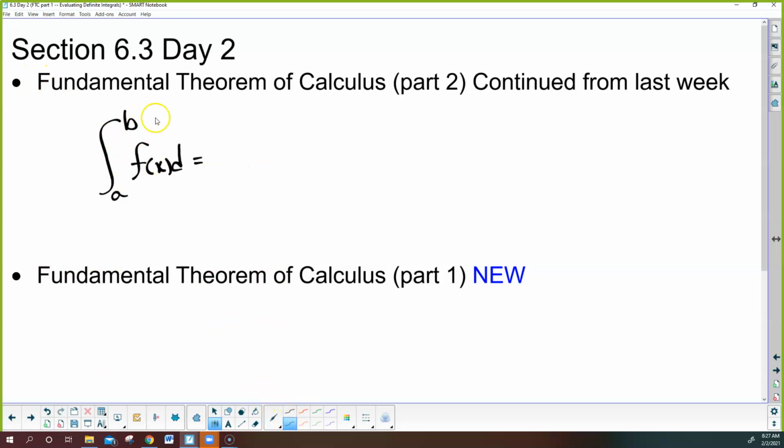I just want to show you this really quick: how did we do the integral? What was the fundamental theorem of calculus part 2, right? Well, all it said was if I have a function f of x, and I'm going to evaluate f of x from a to b, we do that by taking the antiderivative. And the way we represented the antiderivative was the capital F of x, right? So this was the antiderivative. And then we have the bounds from a to b, and we evaluate that. We evaluate it at b first, and then we subtract the bounds at a.